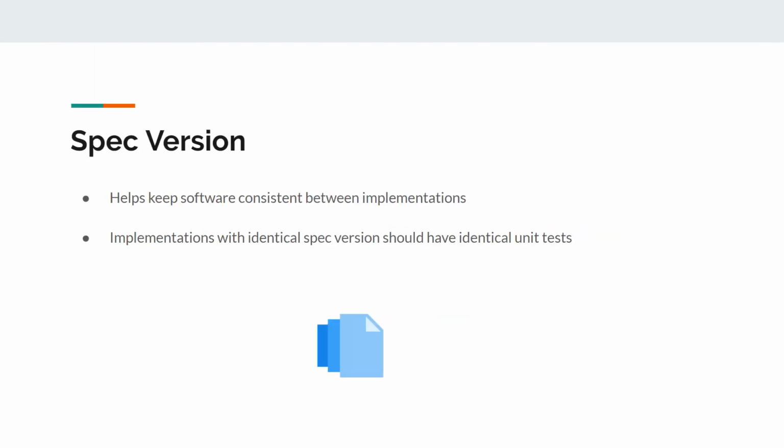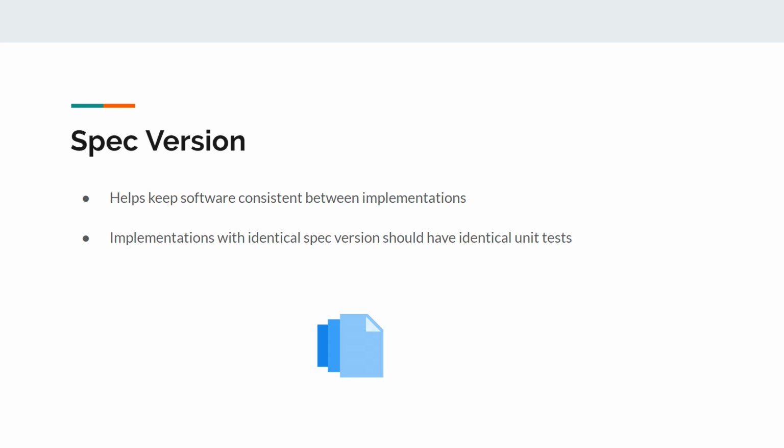Any software with a concrete interface should also have what I call a spec version. This would apply to, for example, a command line utility, a REST API or a Node.js package. This version can keep everything consistent between different implementations, for example if you have to rewrite your code in a different language, which is quite common, or if you have to rewrite it for a different platform.